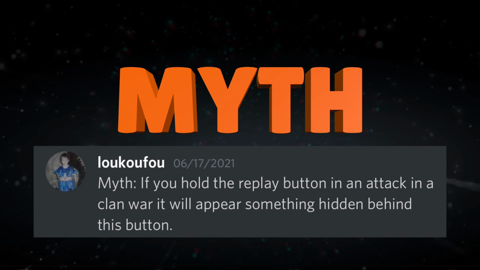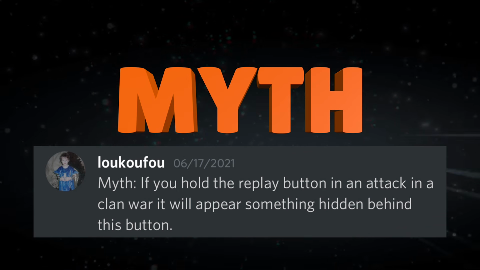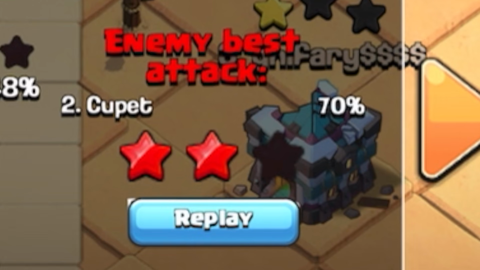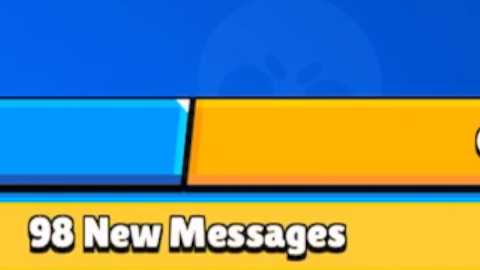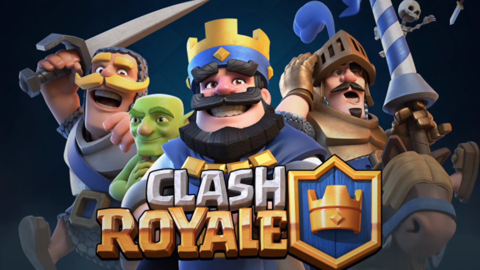Myth. If you hold the replay button in an attack in a clan war, something will appear behind the button. Myth confirmed. This reminds me of that same exact thing that happens in Brawl Stars, and I think Clash Royale, I'm not sure.